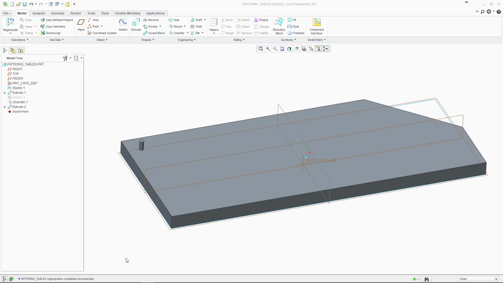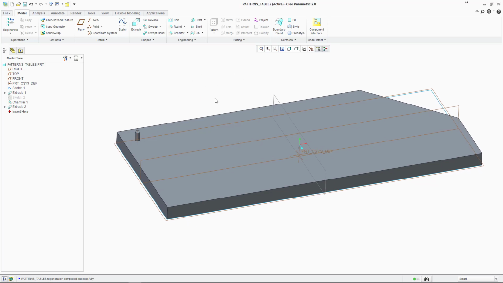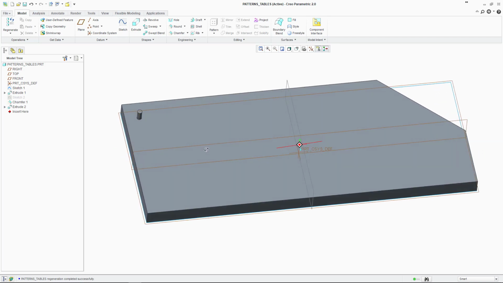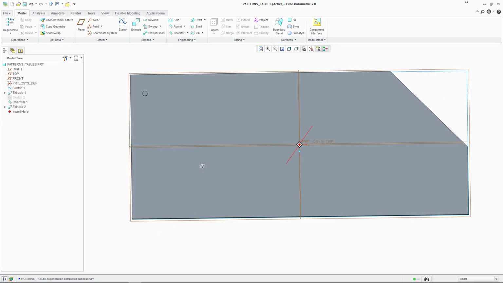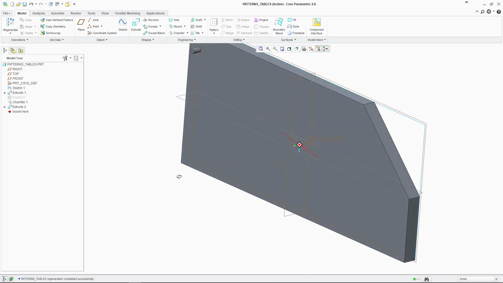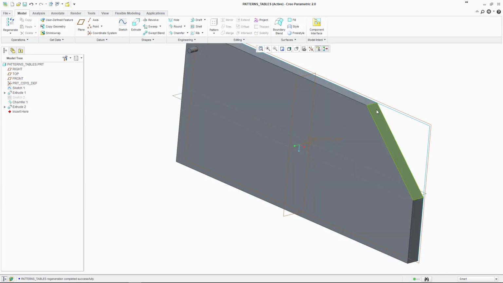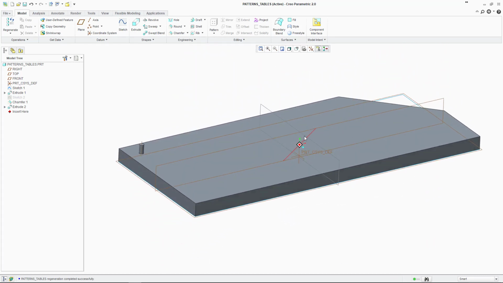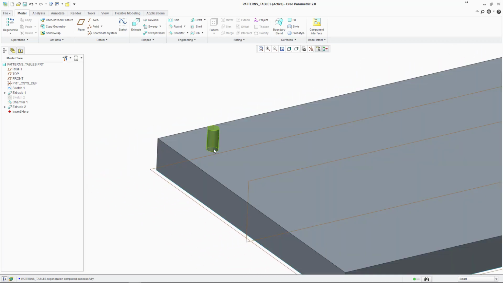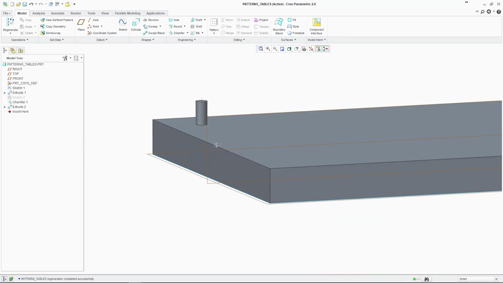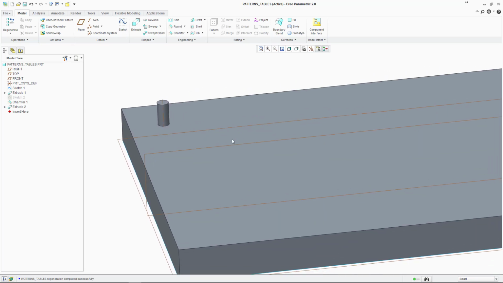So in this tutorial we're going to look at patterns in Creo, and in order to use the pattern tool you have to have already created some solid geometry in order to work with the tool. So what I've done here is just created a simple flat plate based on a rectangular sketch that I've created. I've put a chamfer feature on one of the edges that you can see here, and I've just created this circular extruded boss to create this cylindrical shape in one corner.